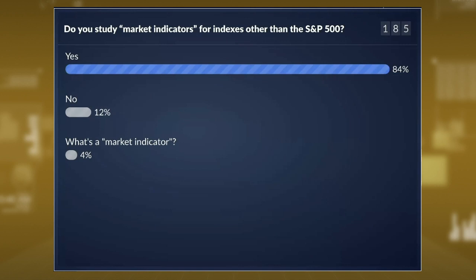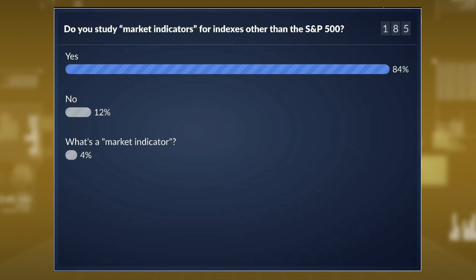And for those of you unsure about what a market indicator is, I did do a workshop on, I think I called it big picture indicators. Market indicators are indicators that are across a whole index. For example, those new highs, new lows, you're looking at for that entire index, how many are having new highs, how many have new lows. So it's a market indicator. Unlike, for example, when you pull up a stock and you have a PMO on it. That's just specifically an indicator for that stock. It's not considered a market indicator, a big picture indicator.